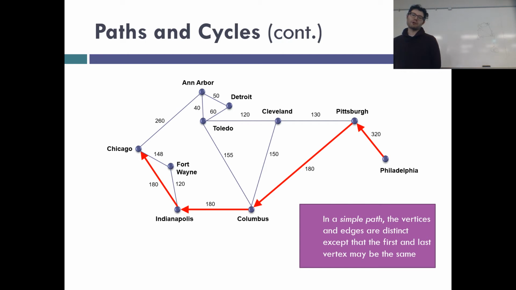Here, the starting point and the end point are different. But think about if you go for a jog, right? If you have a path for jogging, you're probably not going to jog along the same street more than once, right? If you're jogging, you're making some kind of circuit, and you're going to want to start at your house, and then you're going to want to end at your place, because your stuff's there.